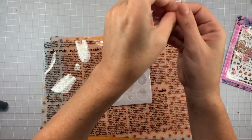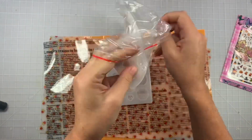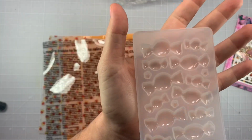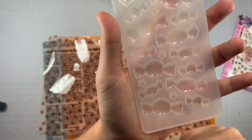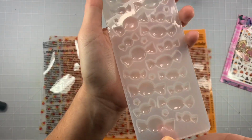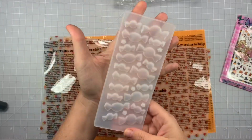And then I picked this one up. Super excited to play with this because, you know, Halloween. Look at their little candy shapes. And it comes with tiny little stars, which I will never ever fill, but it's super cute. And they're shallow, so they're not big bulky ones. You can fill it to the brim without being massive candies.